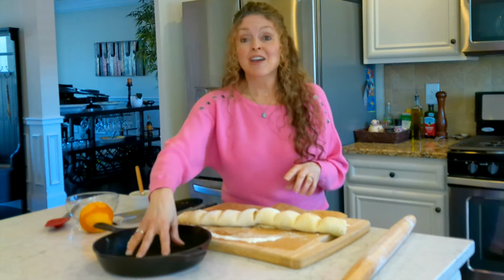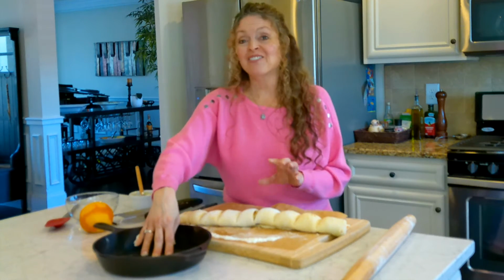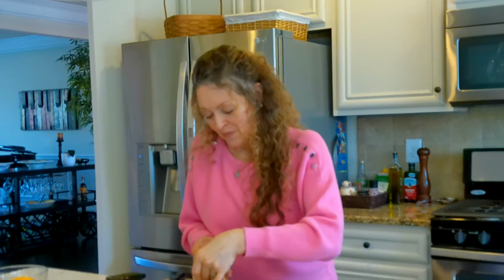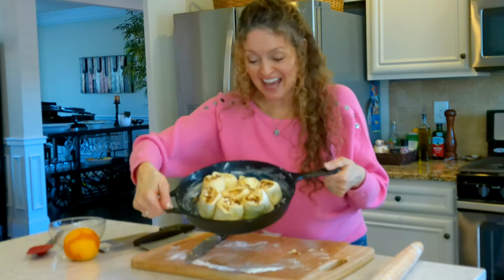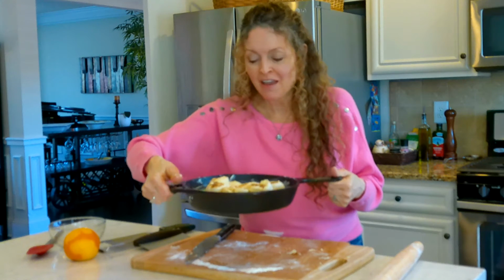For the next part, I have a buttered iron skillet. You can cook yours in any kind of a pan you want. I'm going to use this iron skillet because I love the way my rolls turn out from the skillet. All right, I just take each piece of the orange mascarpone rolls. I'm going to put them cut side up and kind of press them down a little bit. All right, I've arranged these pretty tightly together. You can see my pan is very well buttered. I'm going to put them in my 350 oven for 25 minutes or so, depending on your oven, but they'll get puffed and golden and so delicious.